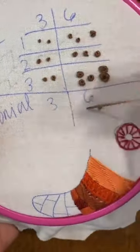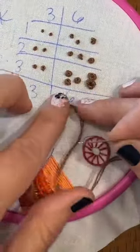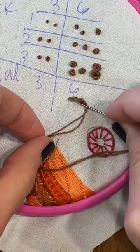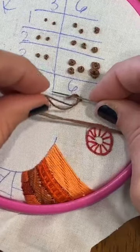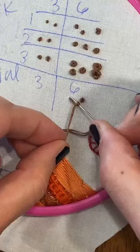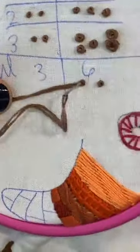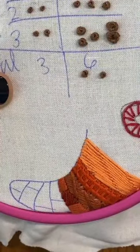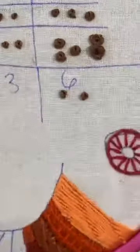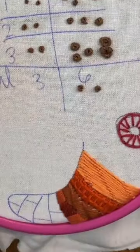Let me show you again. I'm going to zoom in just a little bit more. Okay, so we've got our backwards C, and then we're going to come up. We're going to wrap it around, make that infinity sign, go in, pull that knot to the bottom, keep our tension just like we do with French knots, and then pull it through. So super, super similar. They're slightly different, but it creates a similar effect.